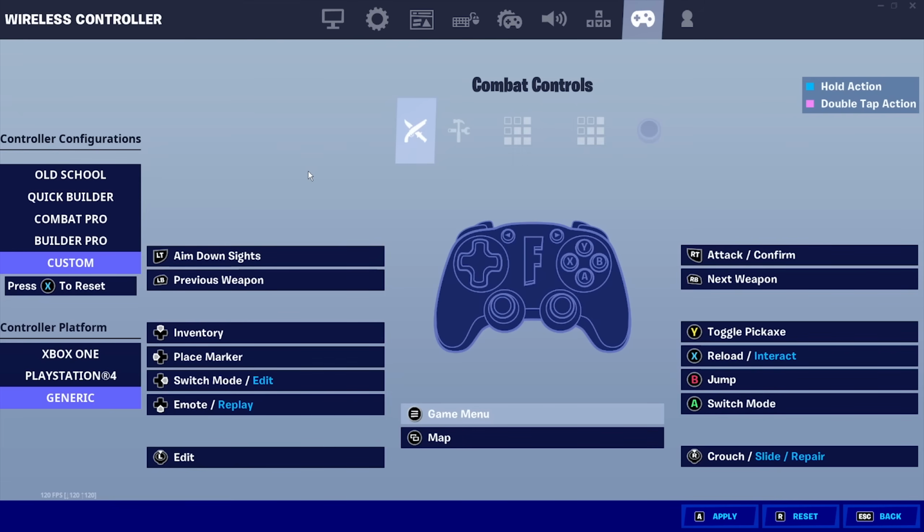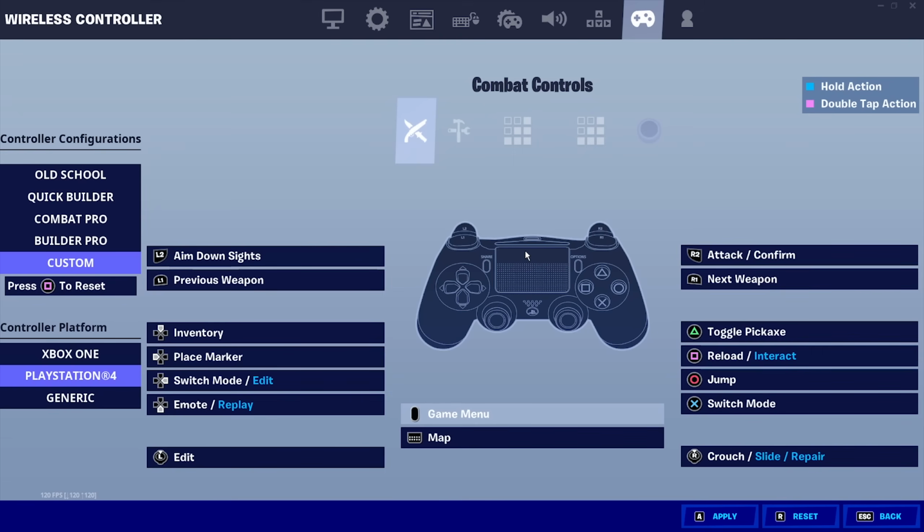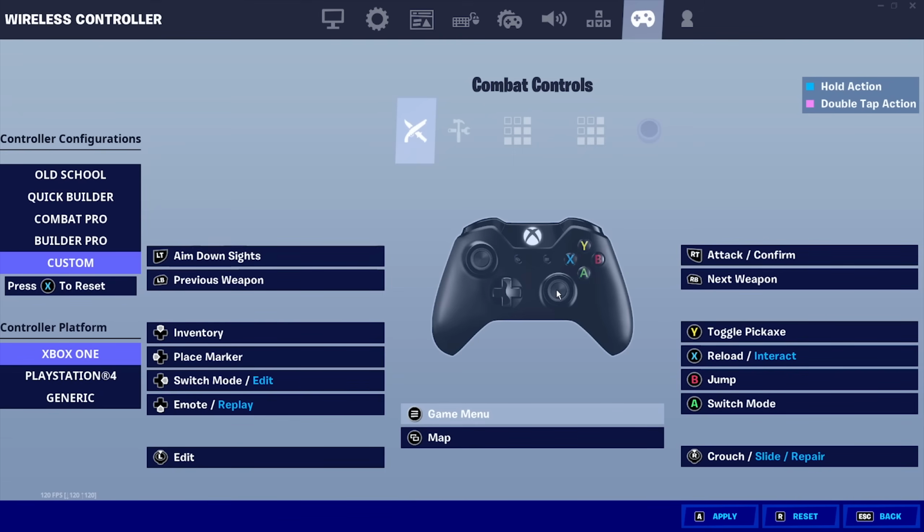If you don't play claw or you don't have any paddles, I recommend down left stick being your edit, down right stick being your jump or your build mode. And if you use a PS4 controller, I recommend your touchpad being either your build mode or your edit, and you can swap that with your down left stick. But if you use an Xbox for non-claw, try to find a really comfortable build mode bind.